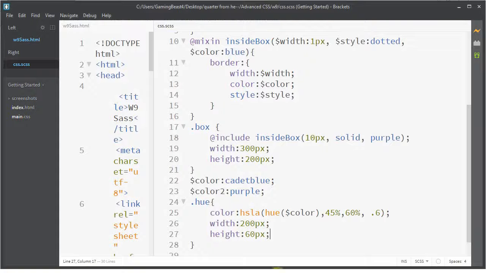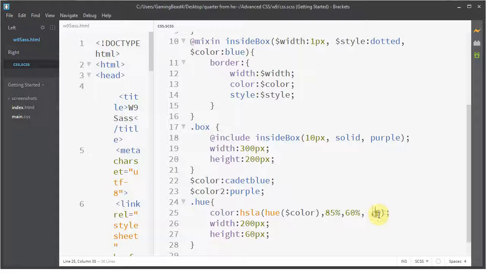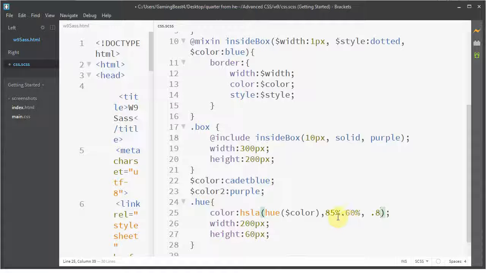Okay, so you can see the hue. Okay, and then really, if you want to start getting an idea of what exactly is going on, you can just play around with these values. So I can take that saturation, bump it up to 85. Okay, you can see the different changes. So I'm going to be honest, I'm not a huge color guy. Hue, saturation, all that stuff, I don't know a whole lot about it. But if you do, great, because the cool thing here is now you can, with CSS and SASS, you're able to manipulate these values. Okay, and I can take the alpha, drop it down to 0.1. Okay, that makes it really see-through, so you're not able to see it. Okay, let's bring it back up to like 0.8.